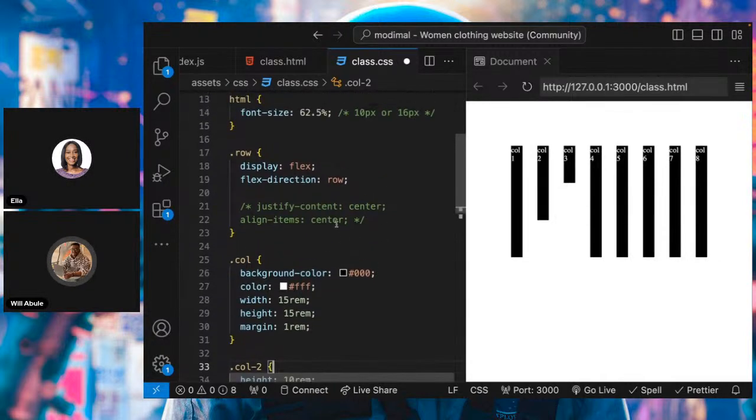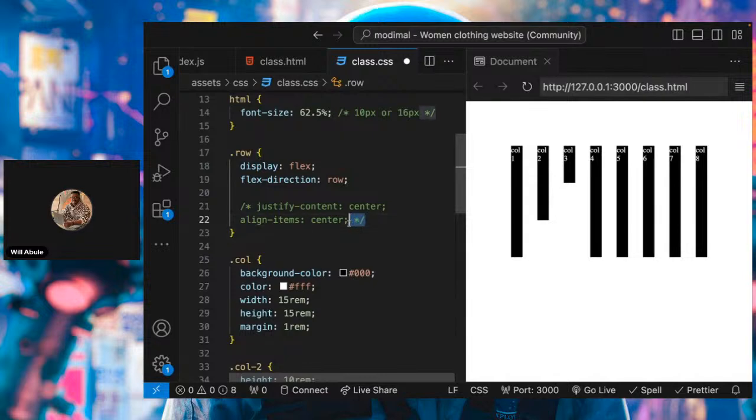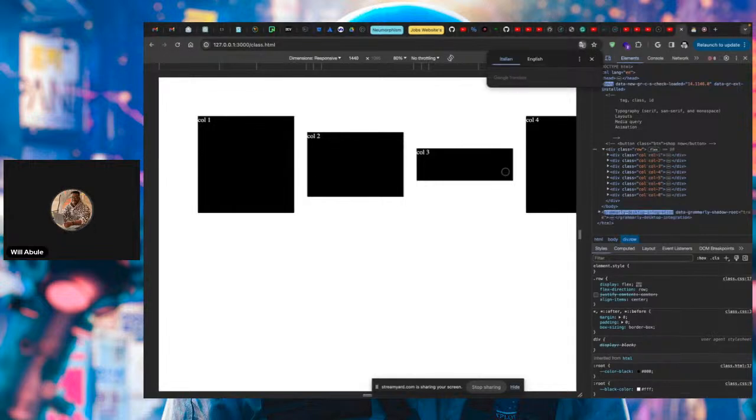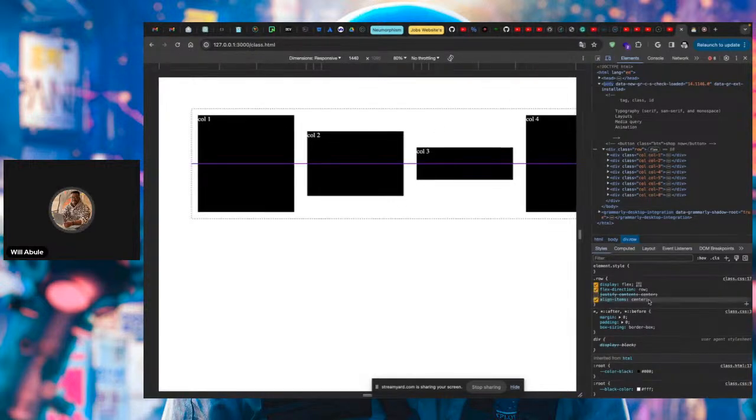All right. So now, what I'm going to do is come here, and you see this align center. I'm going to comment on it, right? So when I comment on align center, you could now see that there's like this imaginary line that has been drawn at the center, putting all of them together, having one center point. So if we go back to our browser, you could see it expressed more clearly here. So this is the imaginary line I'm talking about. You can see it's drawn, right? So that's the imaginary line I'm talking about.